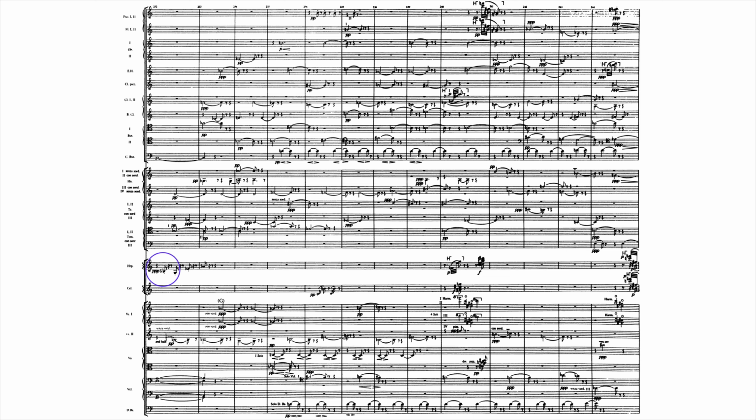let's start here at the beginning of the screen. And here we've got staccato harp playing these 4 pitches. And this is punctuation for the beginnings of these notes. Now here, for some reason, the B flat did not come through when it was scanned to be uploaded to IMSLP. So right here, this is a B flat starting on the second beat of the bar, which is being played by the harp as well.